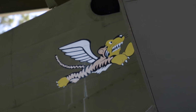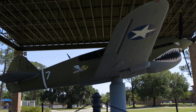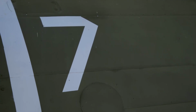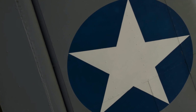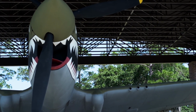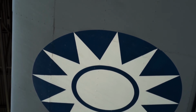A lot of the aircraft did not put the V on the aircraft, they would only put the tiger. If you look at the fuselage of the P-40, this particular one has a white band. The 3 squadrons had the bands painted on the fuselage that basically let the other squadrons know what aircraft belonged to which one. If you also look on the wingtips of this P-40, we have what looks like a U.S. star on this side. When another country looks at our aircraft, they can tell that it's a U.S. aircraft. If you look on the other wingtip, it has a Chinese star. That is their emblem that is put on their aircraft to identify them as Chinese aircraft.